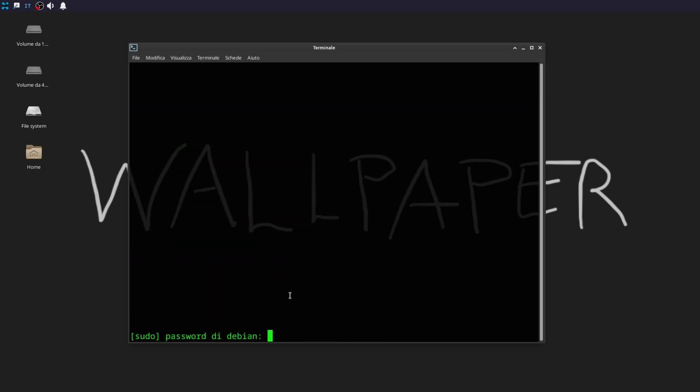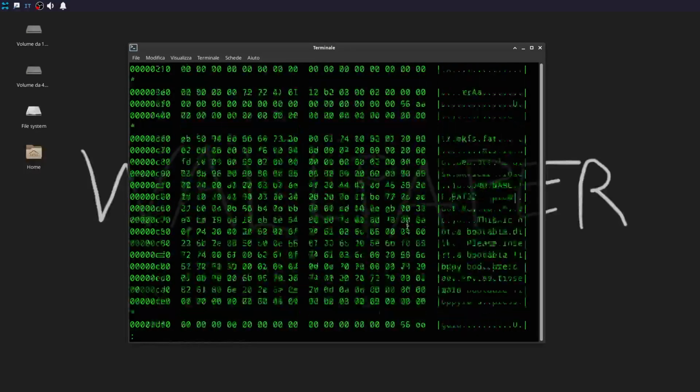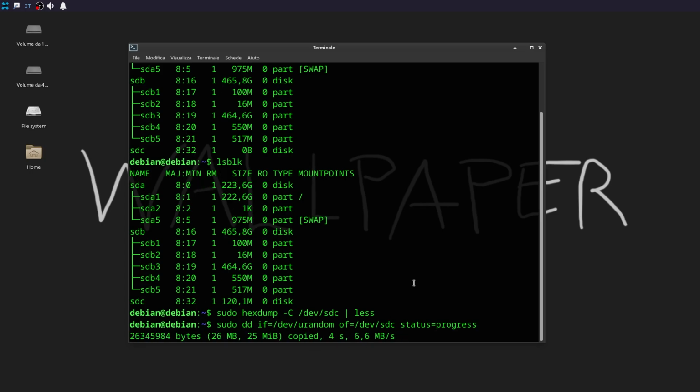I start by checking what's in the memory that will go to the headers and, to be safe, I fill it with random data, so if I lose it, they won't find photos from the last century of me cutting my nails or love letters I wrote in the moonlight. If I lose the memory dedicated to the headers, I don't care. I have a backup elsewhere. Once filled with random garbage, I write a file system on it.